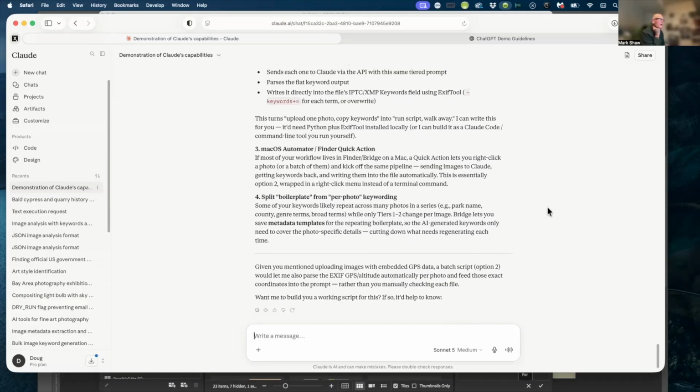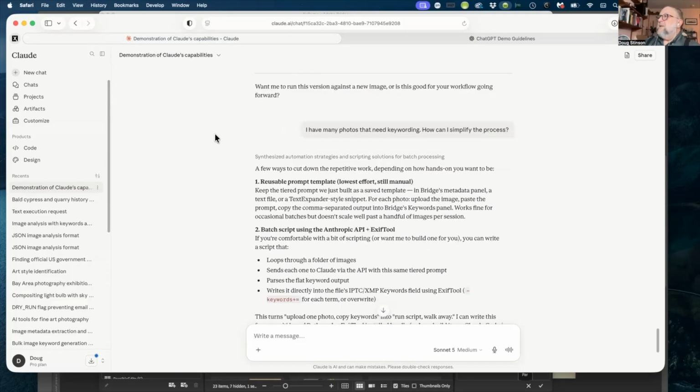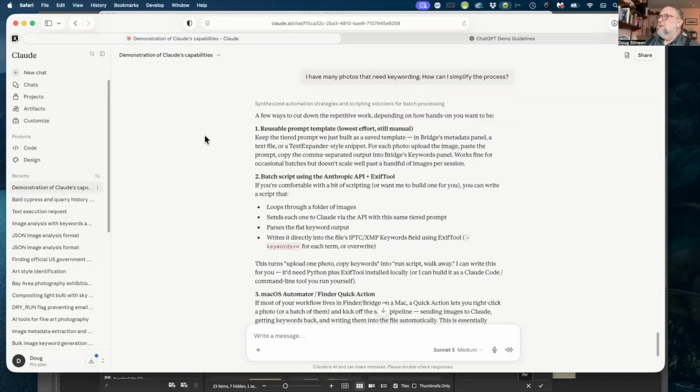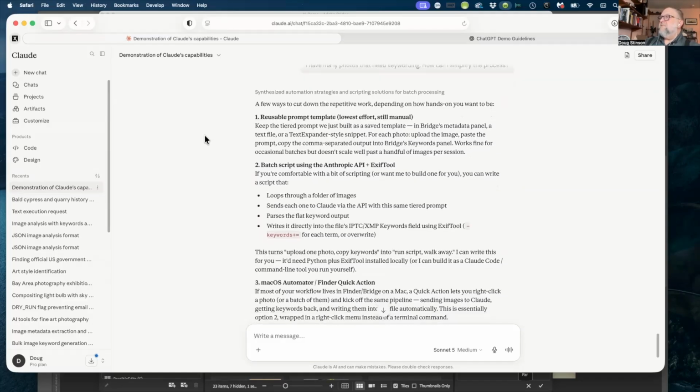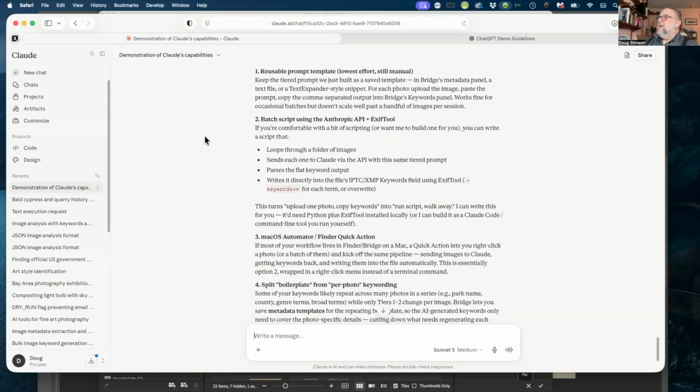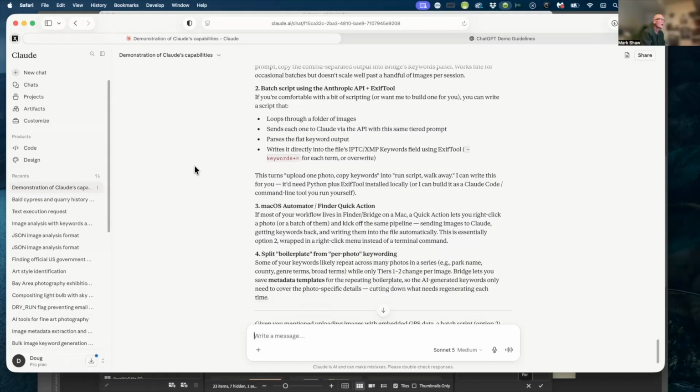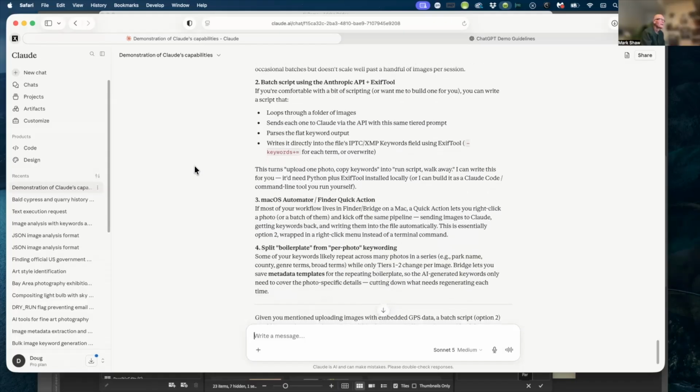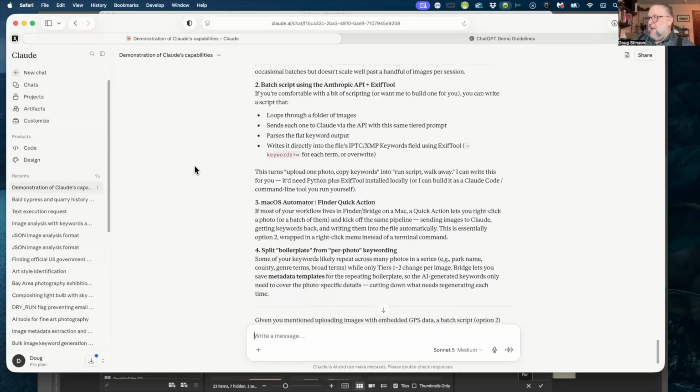Could that set of, let's say, 100 photos, can they all be dissimilar subject matter, and it will look at each one individually and write? Yeah. So it will analyze each photograph, determine what the keywords are for that photograph, and then use this EXIF tool to update the metadata to include those keywords. Wow. I have not done this yet.